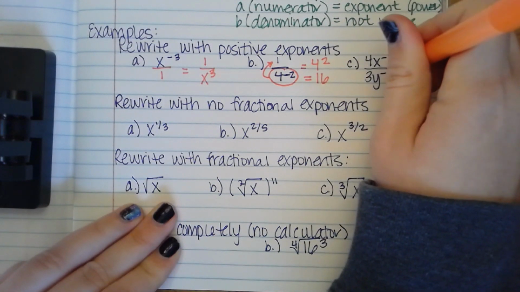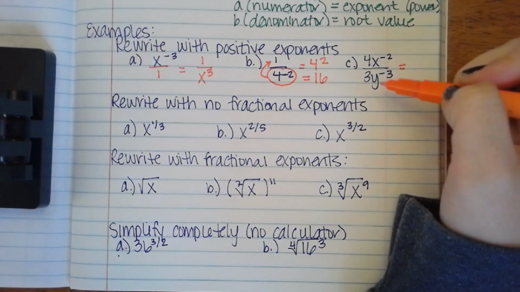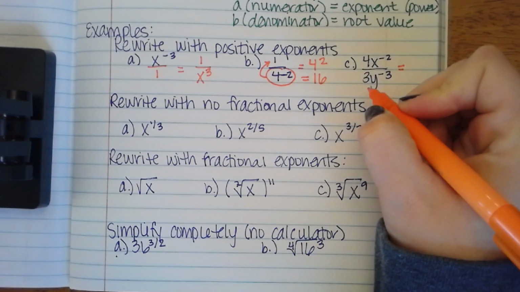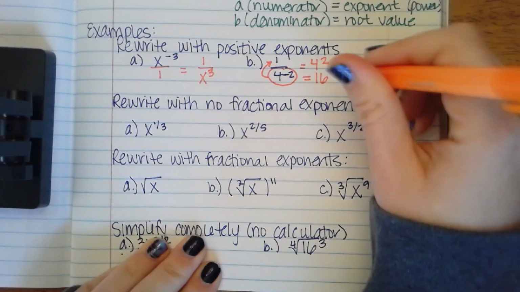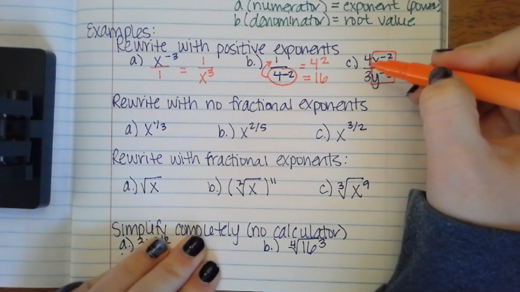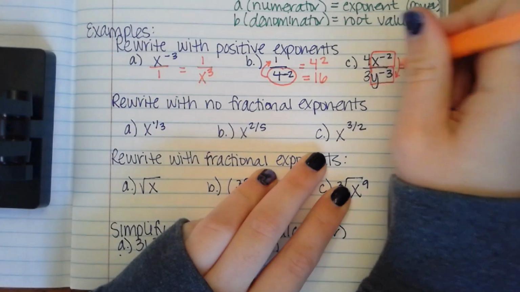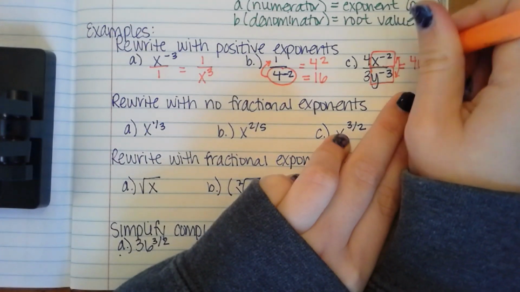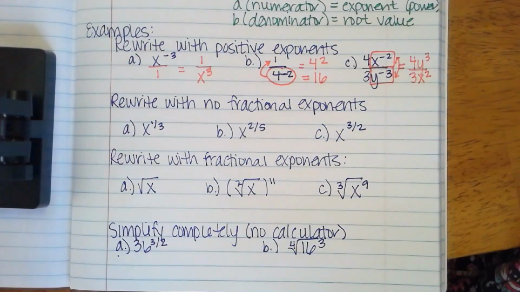Okay, and then our last one here, I'm going to have to squeeze it in on the side. So when we're looking at problems like this, the first thing you need to determine is what's actually raised to that negative power. So since there are no parentheses on the top or the bottom, we know that x is just raised to the negative second power, and then on the bottom it's just y raised to that negative third power. So the coefficients, the 4 and the 3, are going to stay where they are, and we are going to switch the positions of the x and the y. So we're going to have 4y cubed over 3x squared.